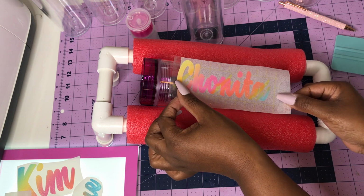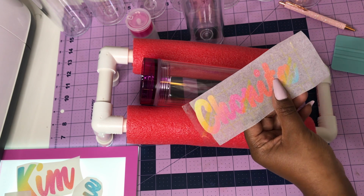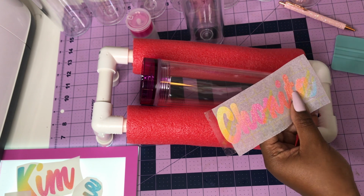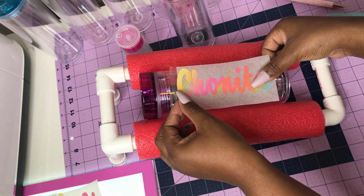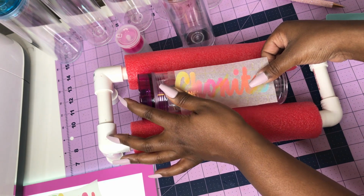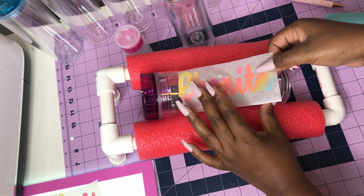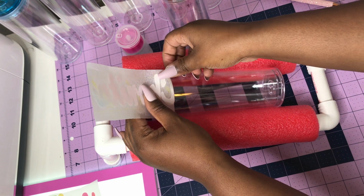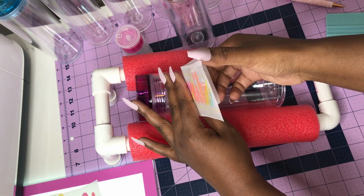We have my tumbler holder, the tumbler, the Teckwrap glitter brush vinyl, my transfer tape, as well as my parchment paper. And I'm just cutting off that little bit of excess because I just want it to be as clear and crisp as possible, and then I just set it on there. And what I'm gonna do is the first part that I left out, you see I'm pressing my thumb and I'm making sure that that part is sticking onto the tumbler. I'm gonna lift it up, and then I'm gonna pull the parchment paper up, and I'm gonna roll the vinyl and transfer tape down at the same time.